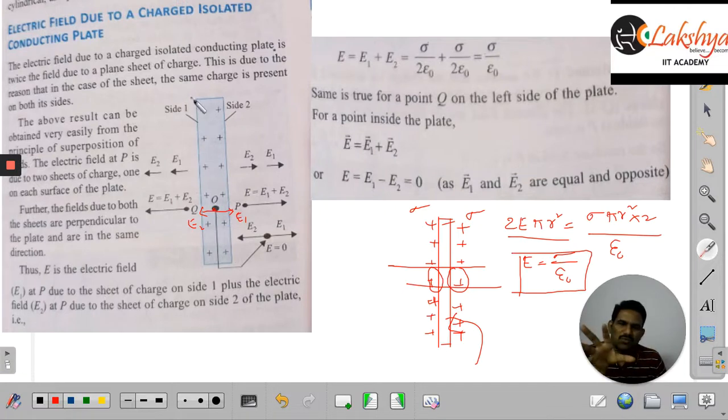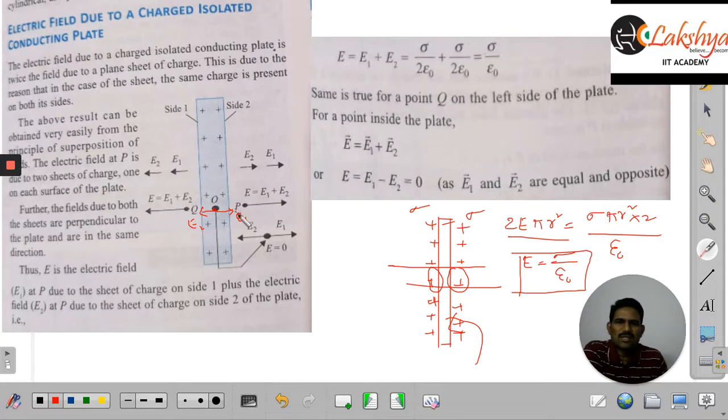That means we are taking this as two planes of charge, which we discussed previously. Plane of charge means charge will be there only on one side, so this is one plane of charge and this is another plane of charge. At point P, the electric field due to the first plane of charge will be away from the plane since it is a positive charge, and due to the second plane also it is away from the plane since it is a positive charge, right?